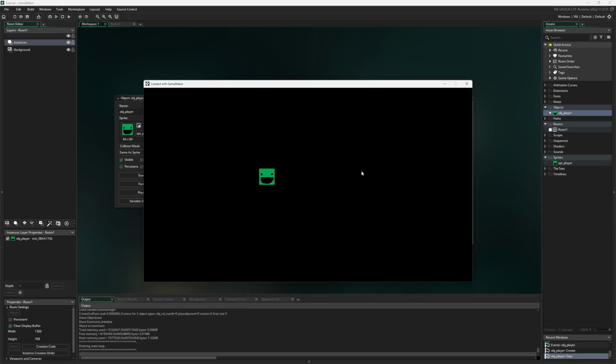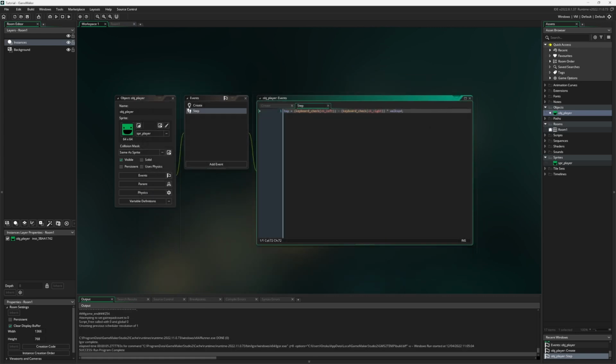Then we could basically, well, oh yeah. I'm kind of dumb. We're changing the HSP, but we're not actually adding it to our X position, so the player's not moving. So let's do that. We're gonna do x plus equals hsp.